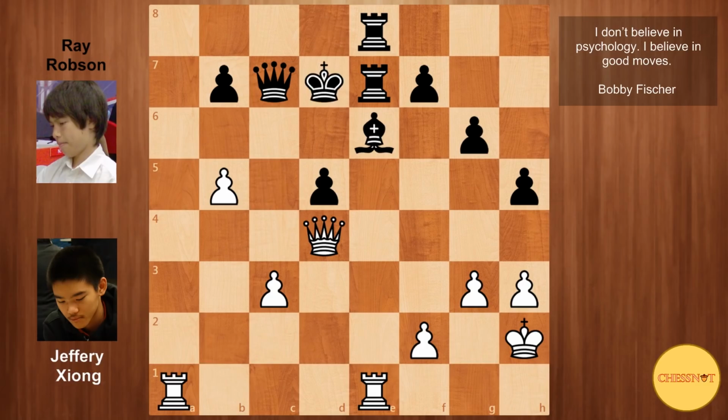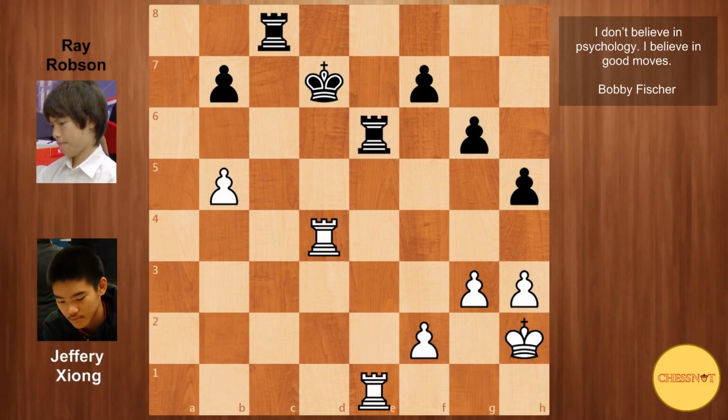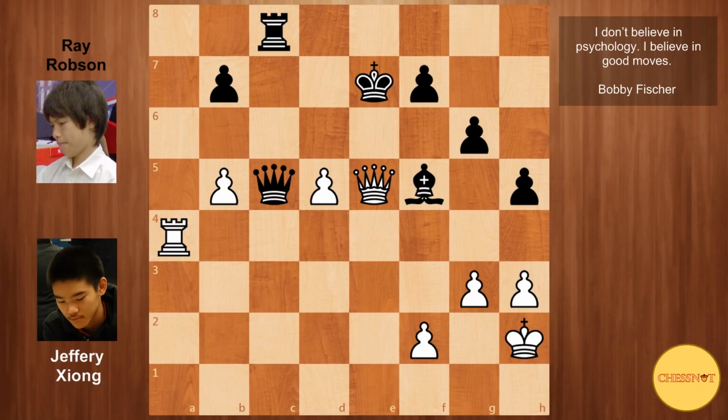Queen d4 from Jeffery, king d7, rook a4, rook c8, attacking c3. c4, we have queen c5, pawn takes. So here if queen takes d4, there's the in-between move, pawn takes e6, and white is back in the game. So we see the move bishop f5, rook takes e7, king takes e7, queen e5 check, king d7, rook f4, desperately hoping for some play against f7 with the move g4.